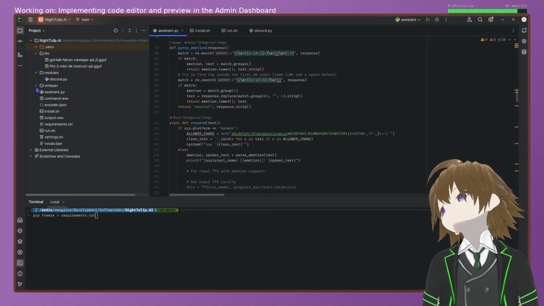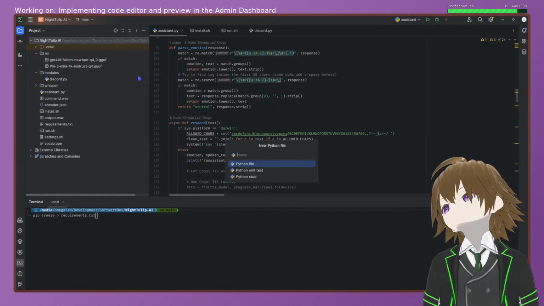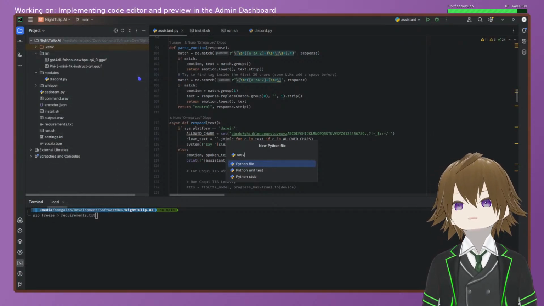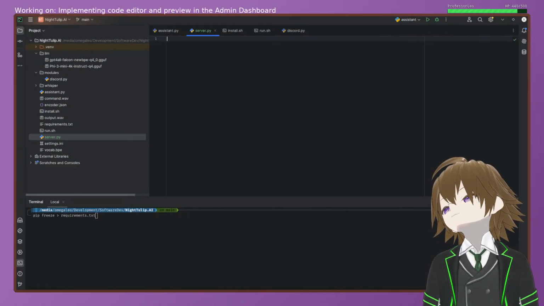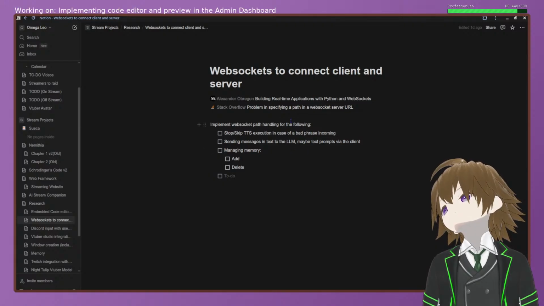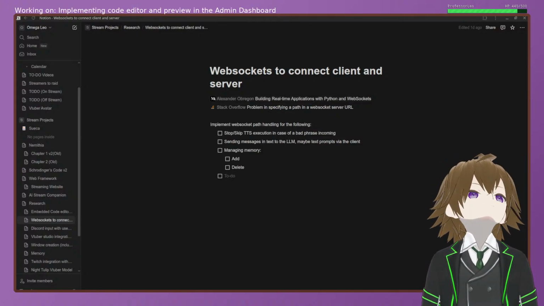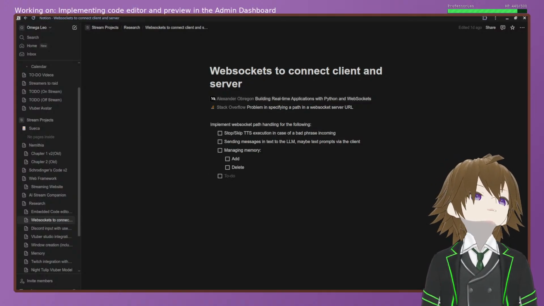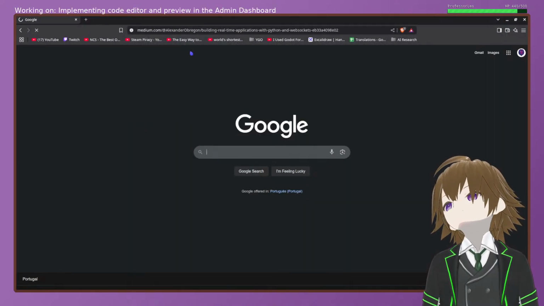So first, what I think I'm going to do is create a new Python file and start with the server.py, and let's see how the research is showing. Building real-time applications with Python and WebSockets, that's the first one. We grab the link and put it in here.